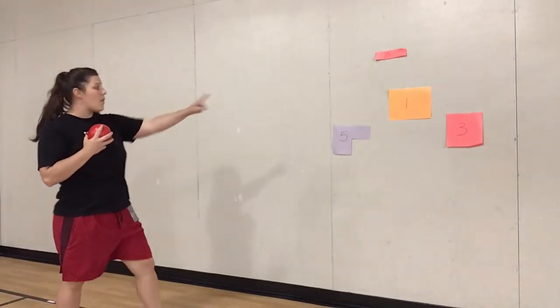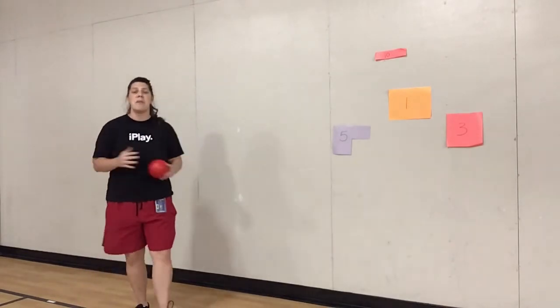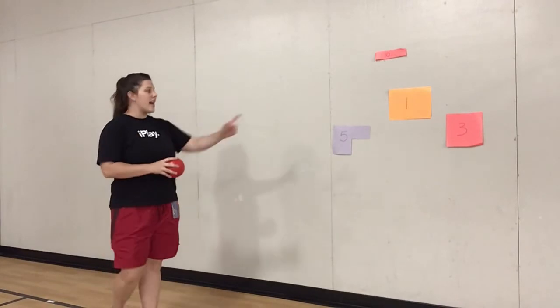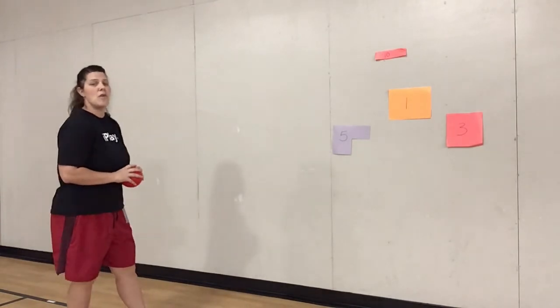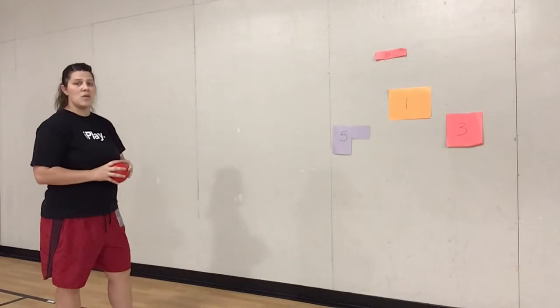So when I'm aiming, I wanna aim at the target. If I want the 5 or the 10 or the 1 in the middle or the 3, I need to point to where I wanna throw. Also, I would step back to a further distance to make it more of a challenge. I can also make these spots further out for more of a challenge or movement if it's a little bit too hard. So let me show you what I mean. With target practice, you point to the one you wanna go to and that's where you're gonna throw.